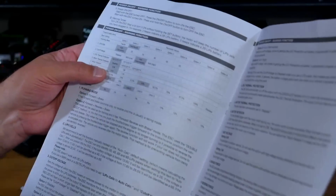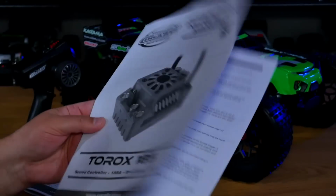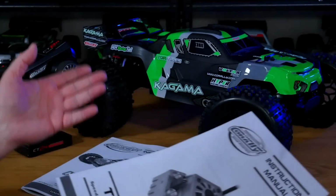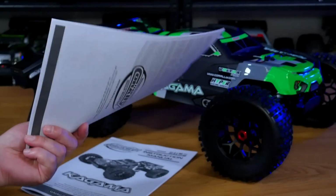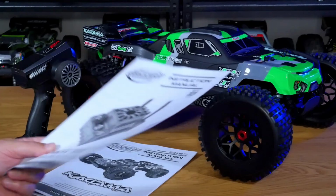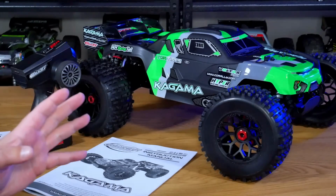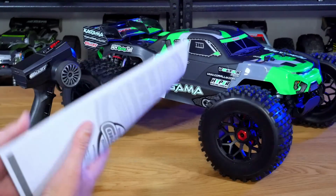This will give you all the programming parameters and how to do everything. Keep in mind that the ESC does come with the BEC set at 6 volts. You can set that up for 7.4 volts. These servos are a high voltage servo. They can take 7.4. I've been using mine on 7.4 on all the other cars pretty much since I got them, and I haven't had any issues. Of course, if you're not comfortable doing that, then don't do it. 6 volts will work just fine.